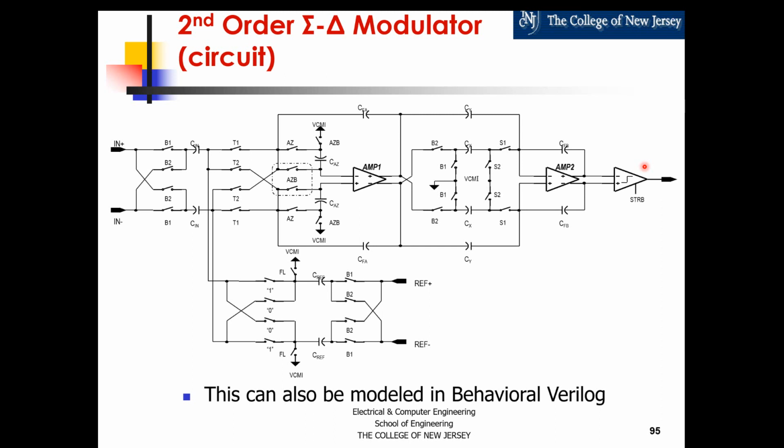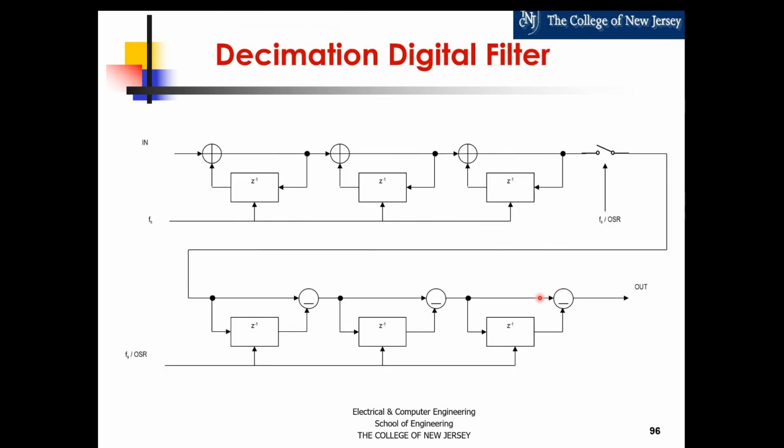Again, this is more detail on the second order sigma delta modulator. You can see a bunch of switch capacitor filters, which if you're in electrical engineering, you'll learn about in electronics too, which I teach. I love that course. Again, you could model this behaviorally. You cannot synthesize it, because what you can synthesize is actual logic. But if you needed this to be part of your test bench, you could model it behaviorally in Verilog.